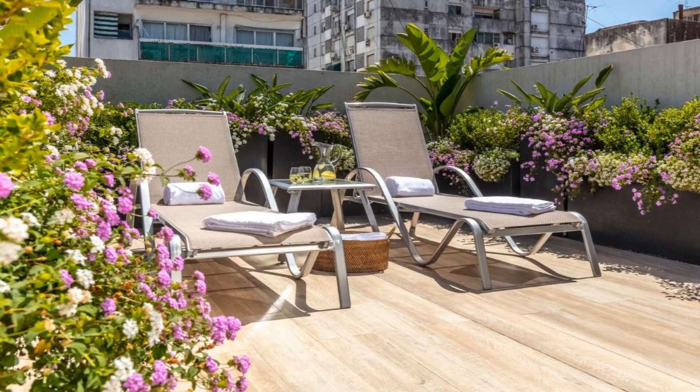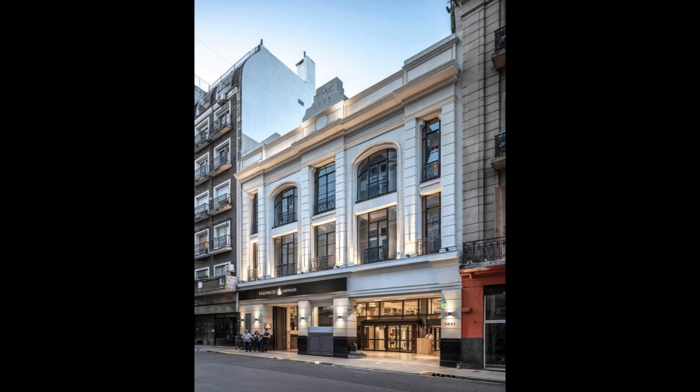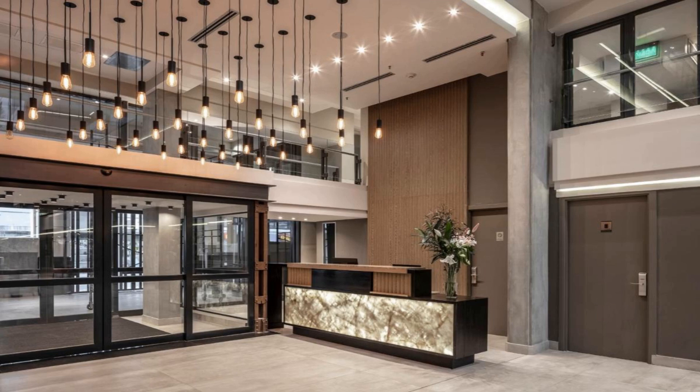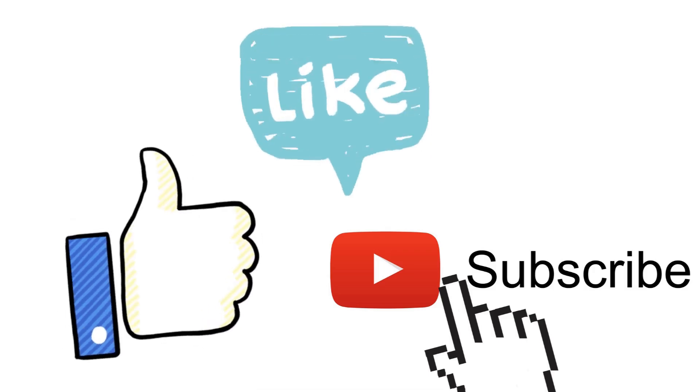Number five: you might be eligible for a genius discount at Huinid Obelisco Hotel. Set in Buenos Aires, Huinid Obelisco Hotel provides air-conditioned rooms, a fitness center, free Wi-Fi, and a bar. This four-star hotel offers a 24-hour front desk, a business center, and private parking on site. The rooms are equipped with a closet, and the private bathroom includes a bidet, free toiletries, and a hair dryer. Every room includes a desk and a flat-screen TV, and the accommodation has a sun terrace. Popular nearby points of interest include the Obelisk of Buenos Aires, Colón Theater, and Palacio Barolo. The nearest airport is Jorge Newberry Airfield, 3.7 miles from the hotel.